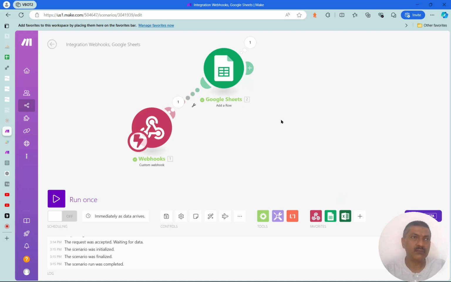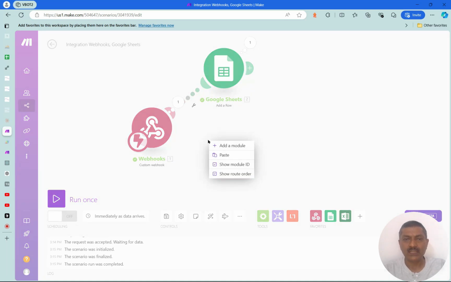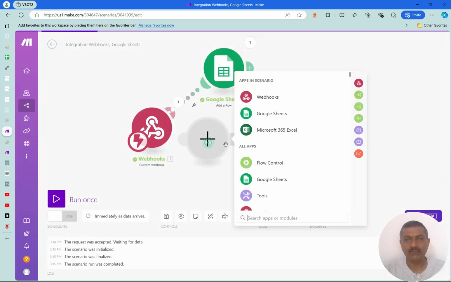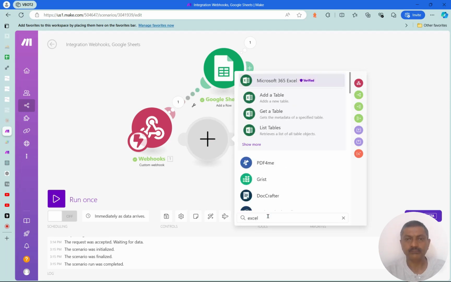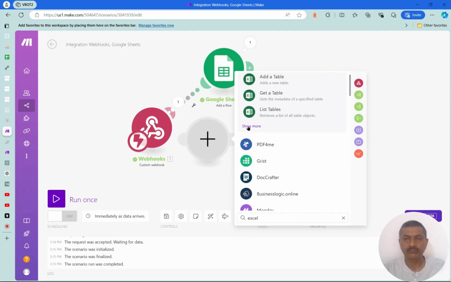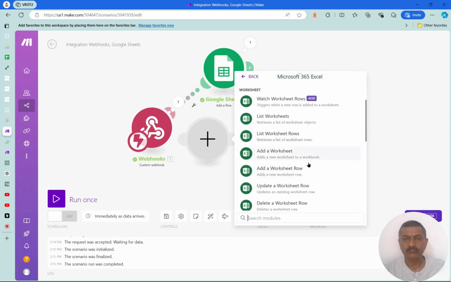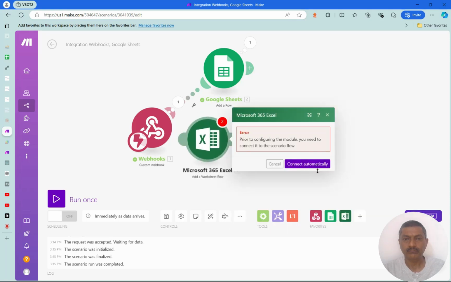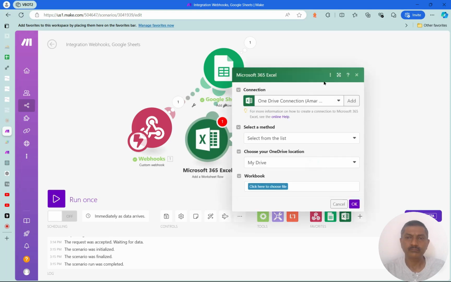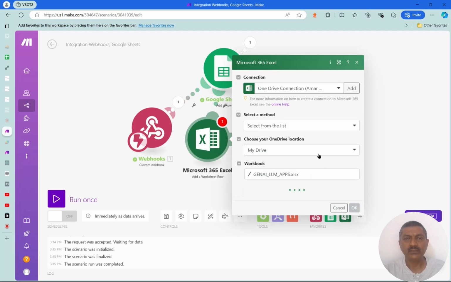Now we need to add an Excel connection. So all that we do is I will add a module, and I will say this is the Gen AI LLM apps, same way.